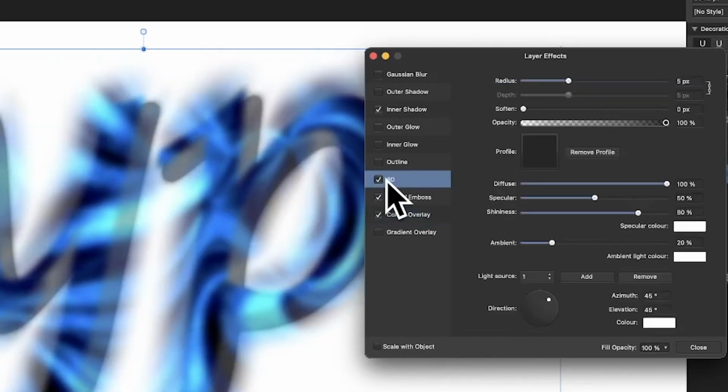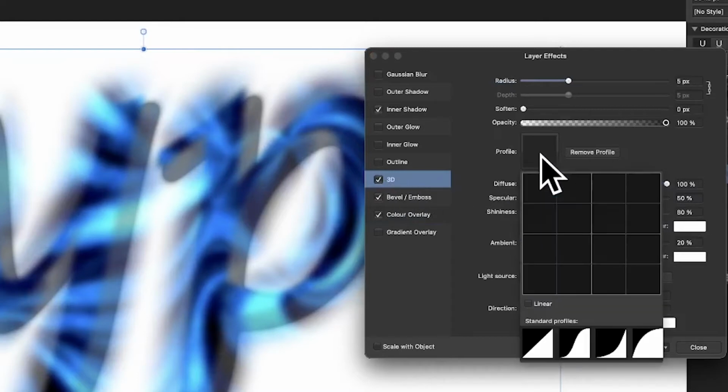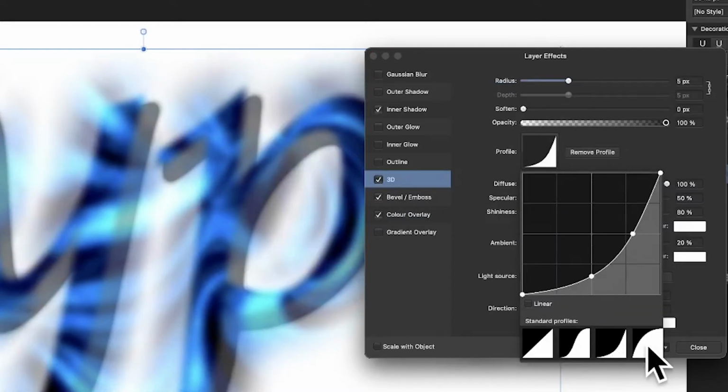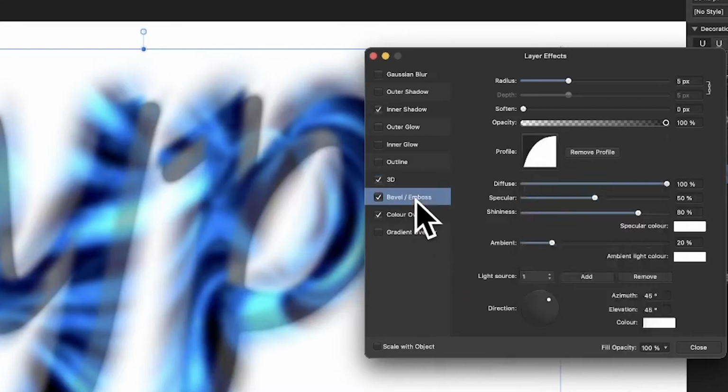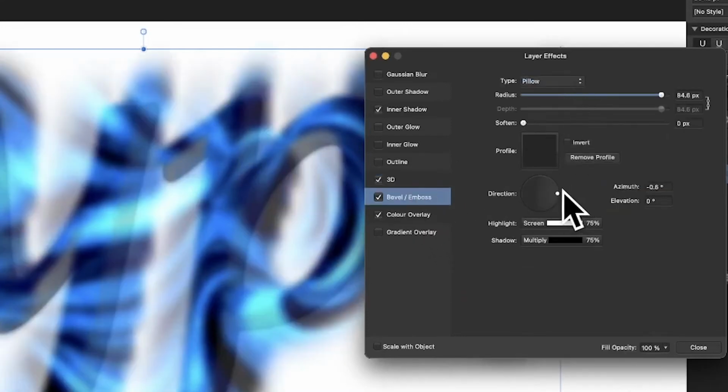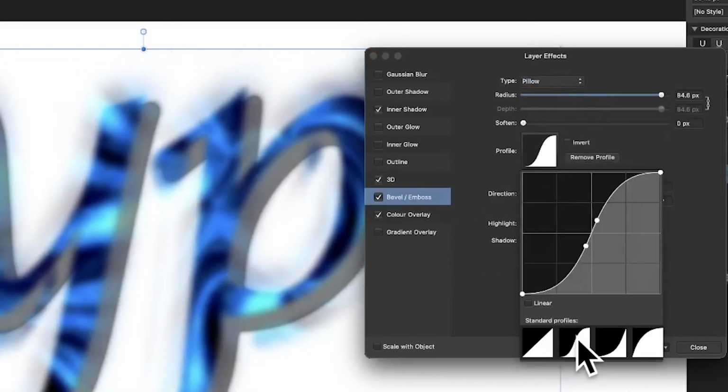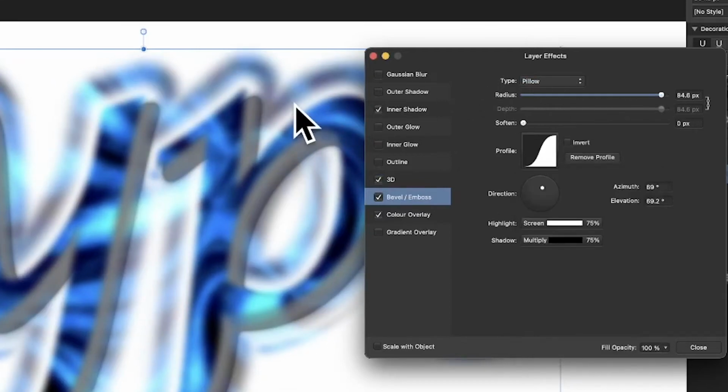You can go for 3D as well. And again with 3D, all these ones you've got option for profiles. So you can create different profiles, different bevels and bosses, change the angle there, change profile, and run through different designs. And they can all be modified at a later point as well. They're live. They're still all live.